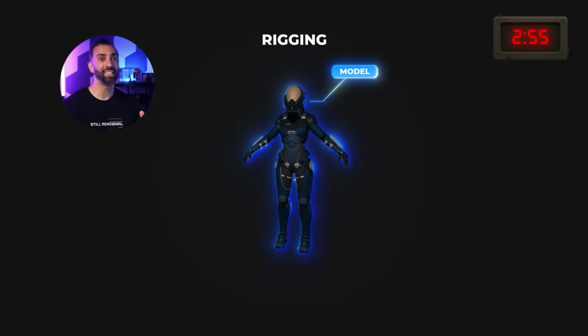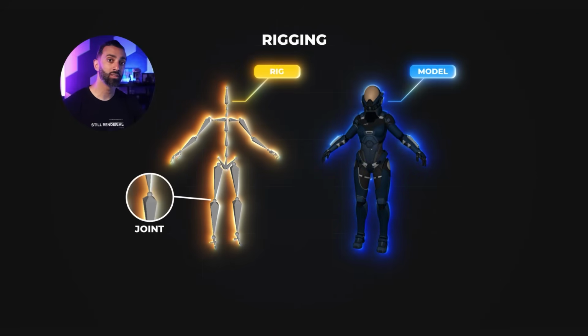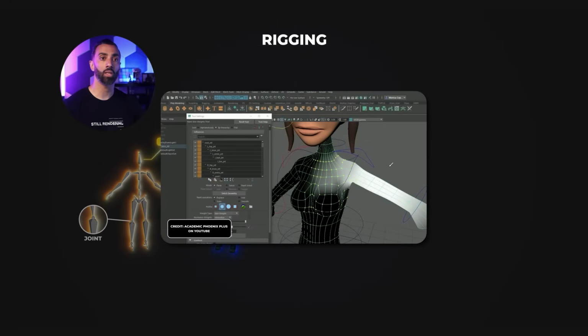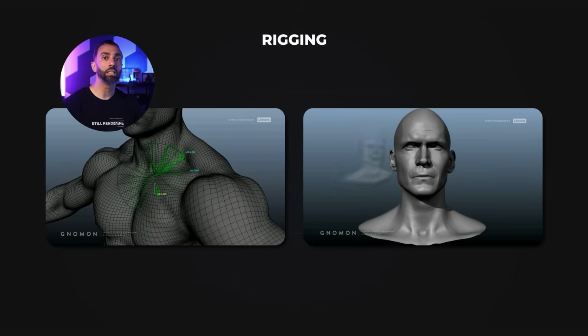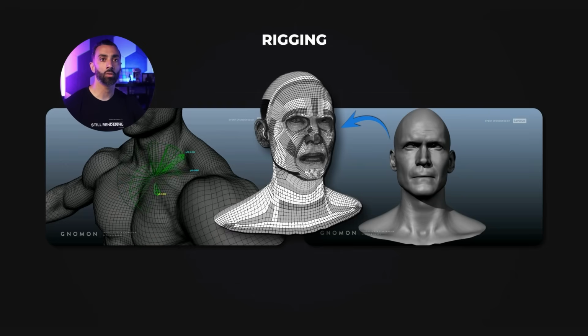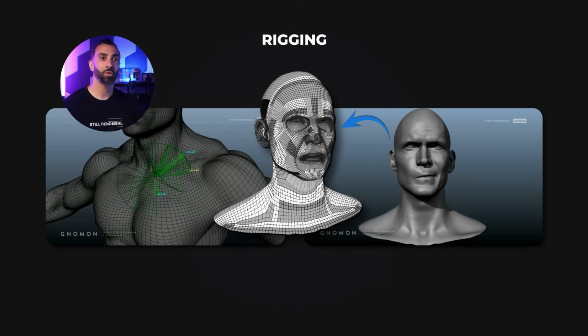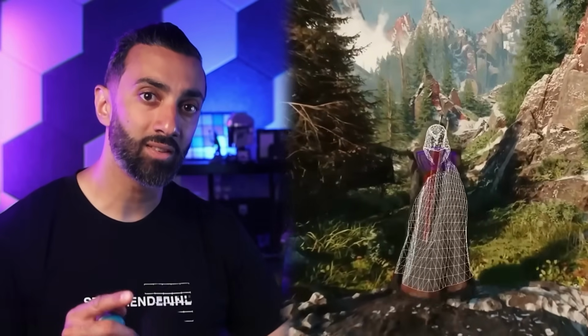Rigging and animation. If the model needs to move, it needs a rig. That means joints, bones, skinning, and weight painting. And again, if the model deforms, like a face, arms, or claw, clean quad-based topology is critical. I know I brought it up earlier in the video, but it's worth stating again: even though the engine converts everything into triangles on import, it's the quads that make the deformation work smoothly.